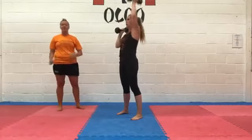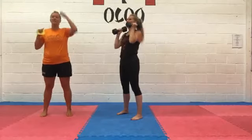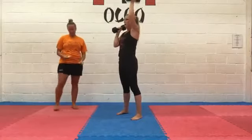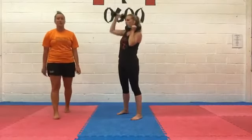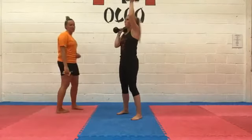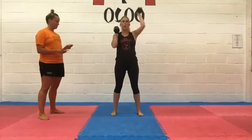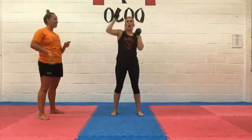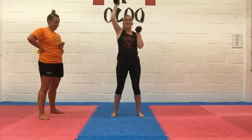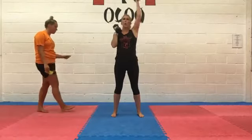Again, if this gets too much, drop the weights down, do it without the weights. Or if you're really struggling, you can use your legs ever so slightly to help push up. So here, push. Yeah, that's it. Really good. Keep your core locked in, so you're not twisting too much. Okay, punch it above your head. I am feeling this, ladies, but the motivation is there to keep going. Good, you're nearly there. Keep pushing, push, push, push. 5 seconds.